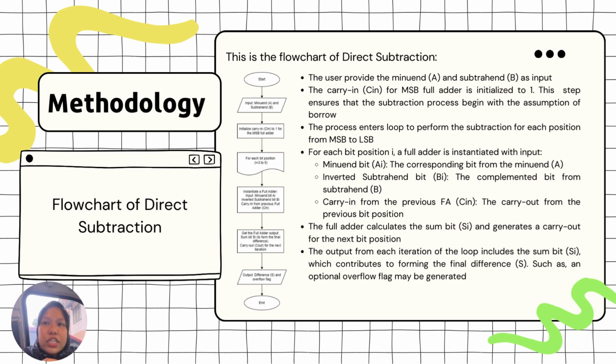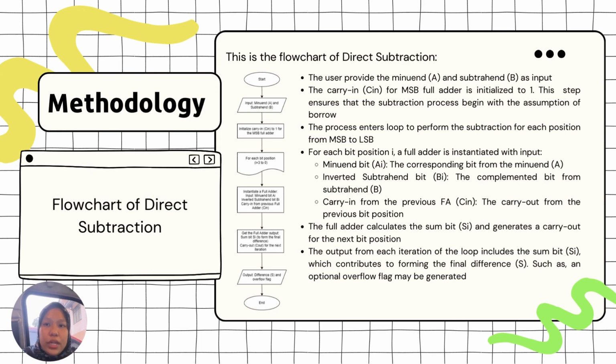Third, for each bit position, i equals 3 to 0. The process enters a loop to perform the subtraction for each bit position from the most significant bit to the least significant bit, LSB.